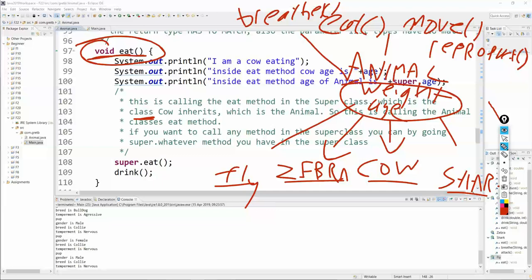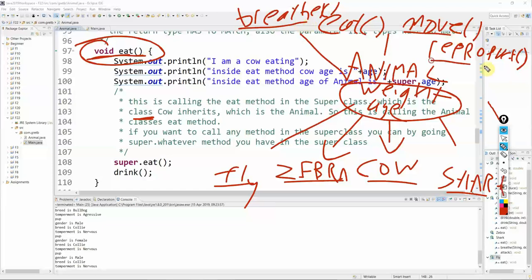So the cow class looks in its own class for eat. Now, we don't have a breed method, a move method, or a reproduce method in the cow class. So when a cow calls the reproduce method, it takes the reproduce method from the animal class. When a cow calls the move method, it takes the move method from the animal class.